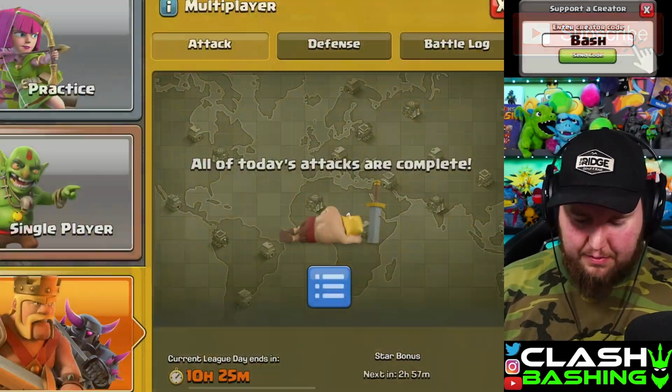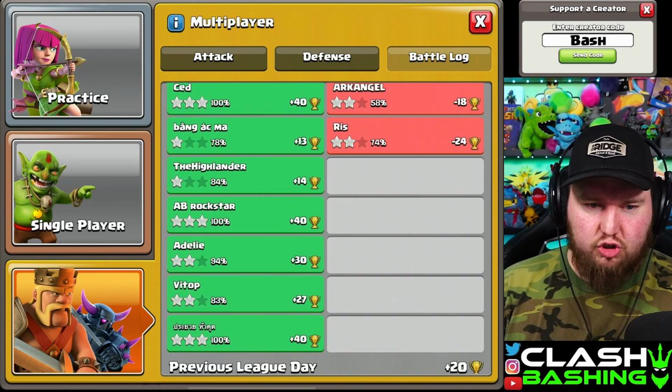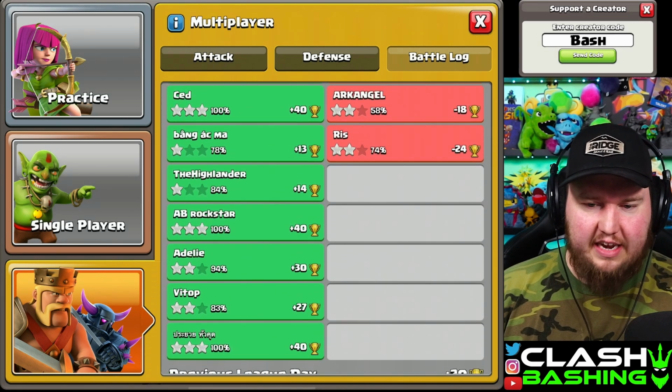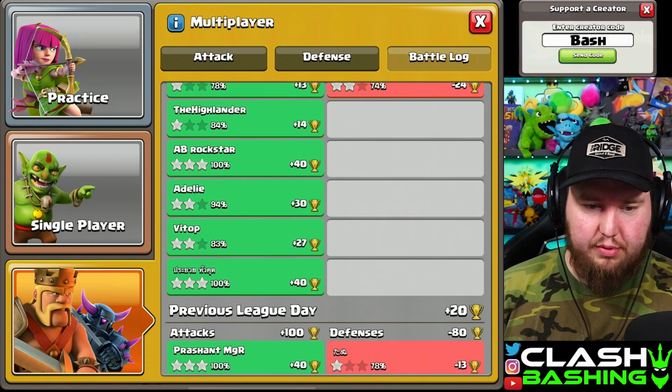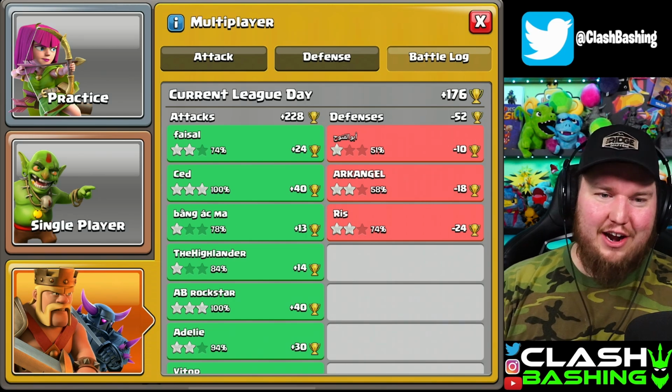It also pushes us up a little bit in trophies. We're at 228 on the day. What do we have? Two triples, a 94. That's not bad at all. I even went plus 100 yesterday, and I barely attacked. But we're going to get back on it more consistent.